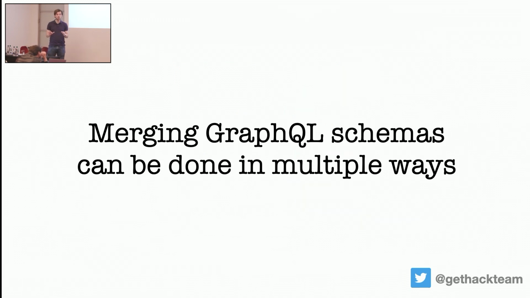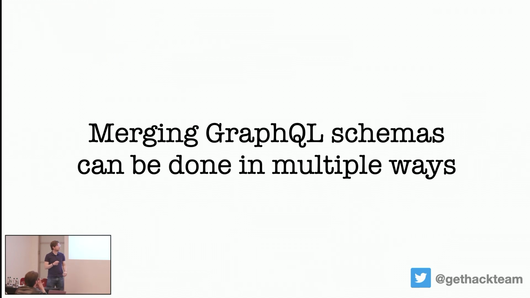And as I said, merging GraphQL schemas can be done in multiple ways. I'm saying schemas here, but you can see every schema can be a graph, and a schema can also have multiple graphs. So it's a way to think about it. In GraphQL, everything is a graph, and typically you want to bring everything together in one graph. So you either have one main graph for your entire microservices setup, or all these services have their own graph that you will merge together later.